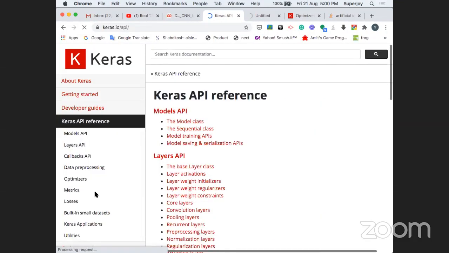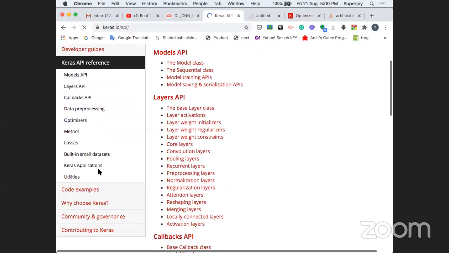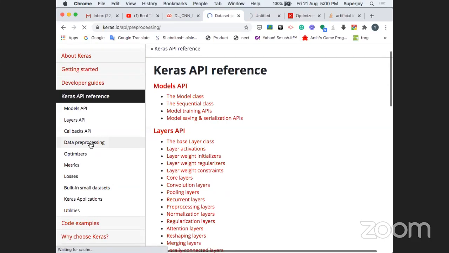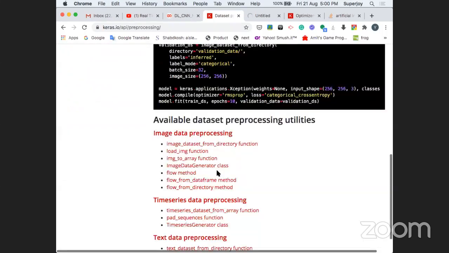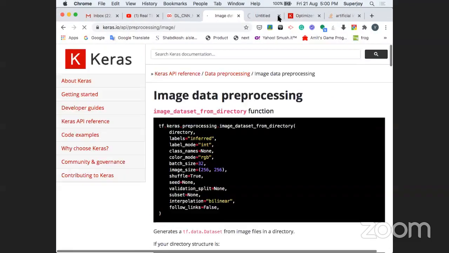Maybe I can go there. Okay, can I go to data pre-processing? Okay, data pre-processing is there. So image data processing is there. Okay, I can go there, image data processing.